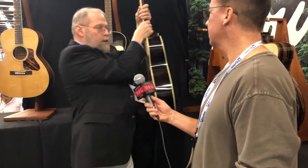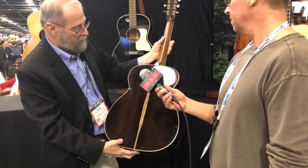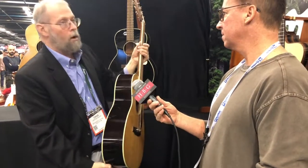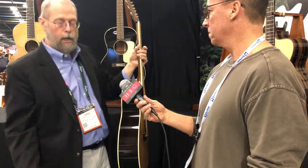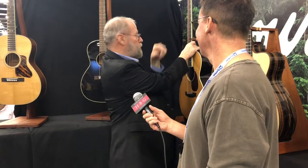Here is another large soundhole OM — this is a Brazilian Rosewood guitar. This will be a limited edition for us this year. We've got a really nice batch of dark Brazilian Rosewood that's only large enough for smaller guitars; the sides were the limiting factor. We were able to acquire it at a good price, and it's specially priced at $8,900 list. There will be 10 of these — we have 10 sets. Better order one soon!